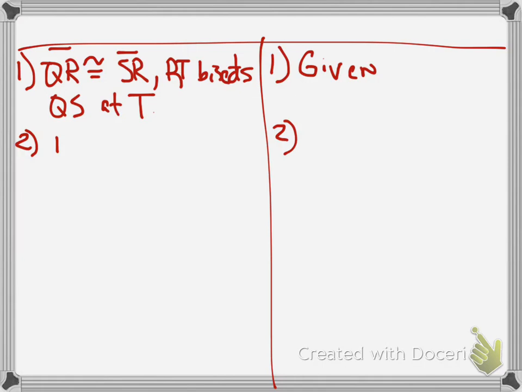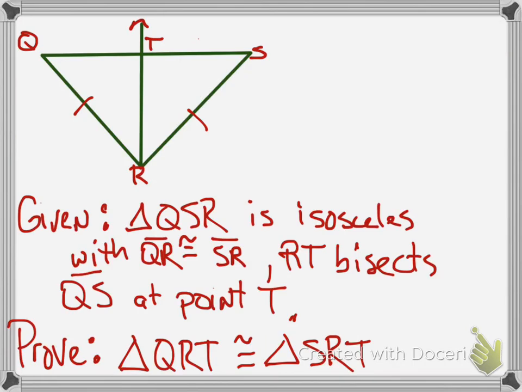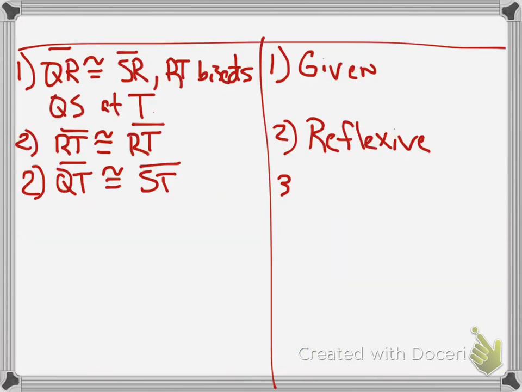Okay, so what I did here was this. Step 2 and step 3 could have been either one, but I chose the segment in the middle, RT. I decided to start off with that, saying that line is congruent to itself, because that's kind of like, duh. It's the reflexive property. Okay? Now, I don't know why I'm putting number 2 there again. I'll fix that. QT and ST, if you go back to the drawing, QT and ST are also congruent. Why? By definition of a bisector.